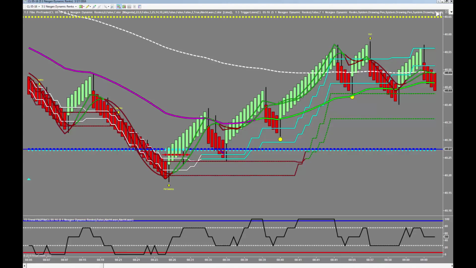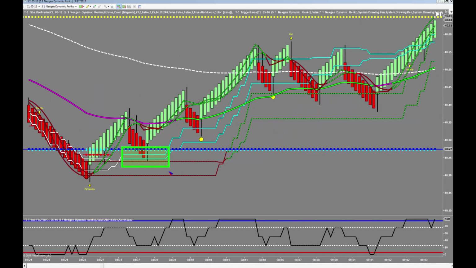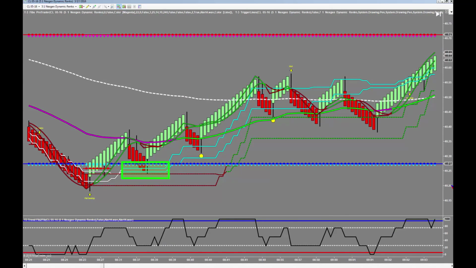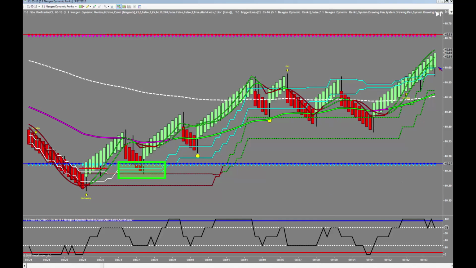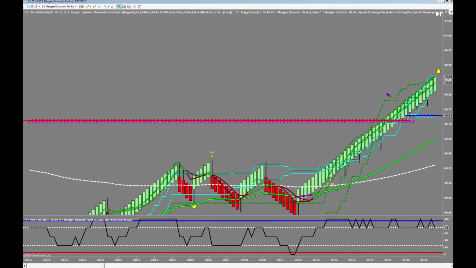All right, so we hit support, but we didn't stop it out, right? So not a lot you can do there. Granted, some people are going to take long trades off of multiple time frame support anyway when the triggers roll over, but that's not the trade that we're talking about. Okay, so we get to resistance again, and the triggers get through it, so we're not looking for short trades, right?